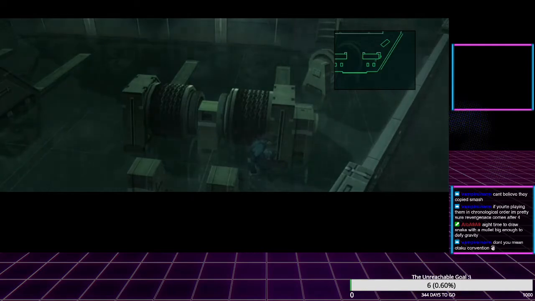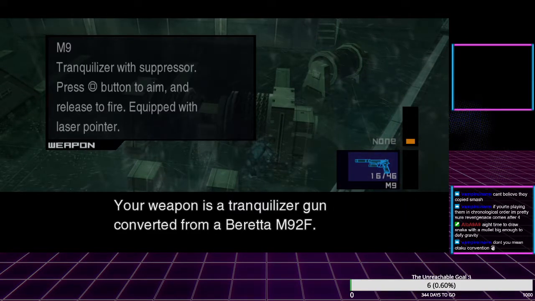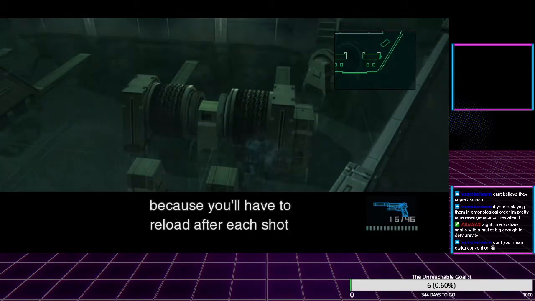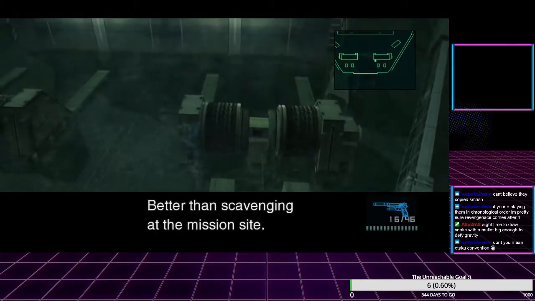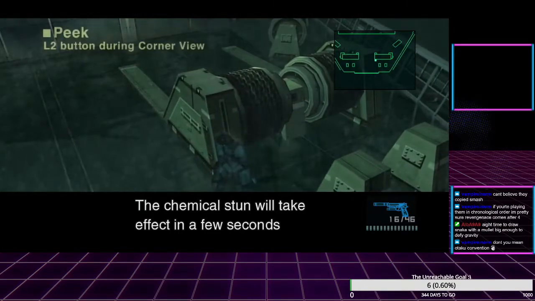Let's look at your gear. Your weapon is a tranquilizer gun converted from a Beretta M92F. Nice. M9. It's a little hard to work with because you have to reload after each shot since the slide locks. Better than scavenging at the mission site. Good suppressor, too. The chemical stun will take effect in a few seconds and last for hours.